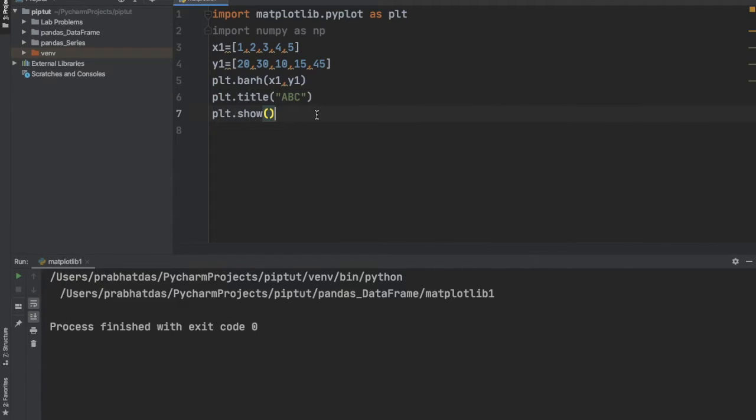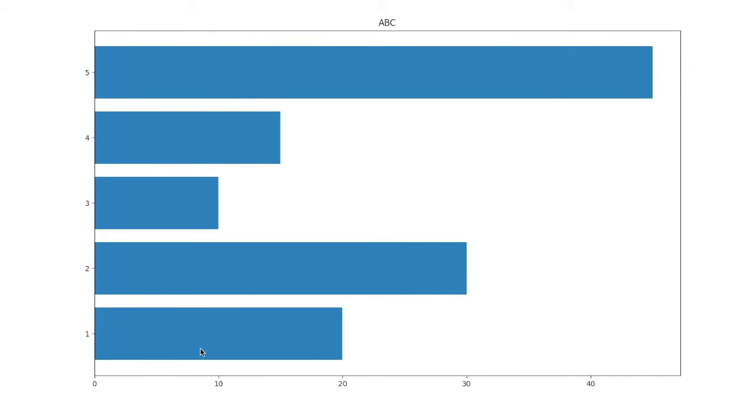Before calling the function xlim and ylim, let us try to execute this code and understand what these limits are. If we execute this code, we can see our range in x-axis starts from 0 and goes to 40. And for y-axis it starts from 0 and goes to 5. Let's say for x-axis I want the range to be from 0 to 55, and for y-axis I want the range to be from 0 to 30. So in that case I have to pass the xlim and ylim along with the minimum and maximum value.